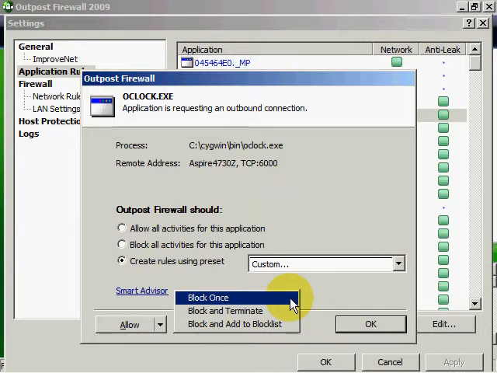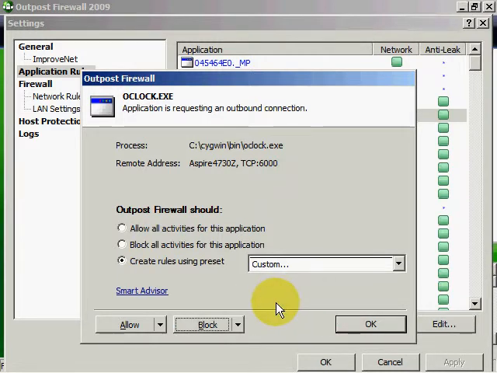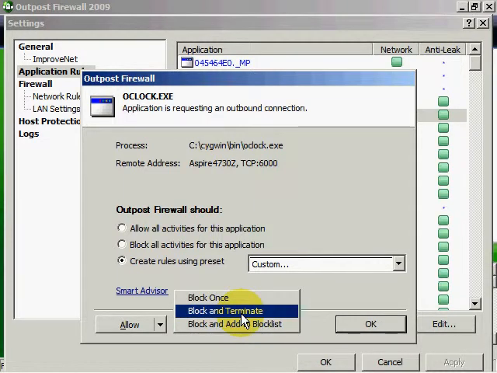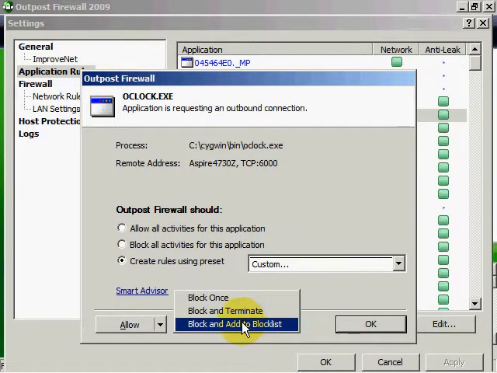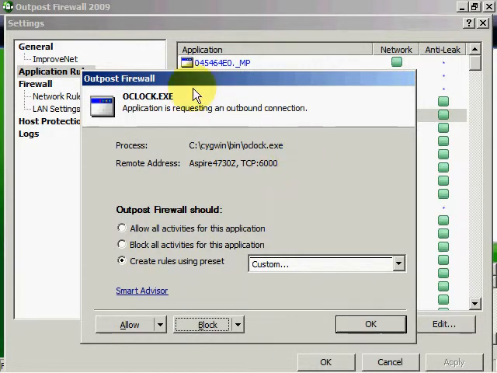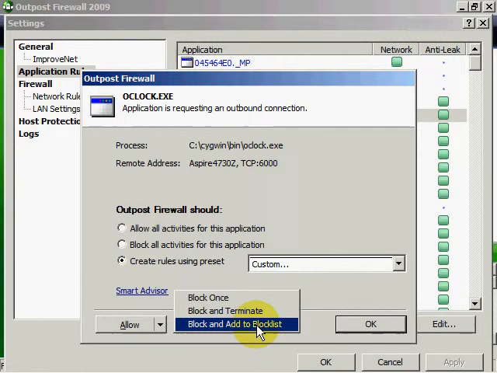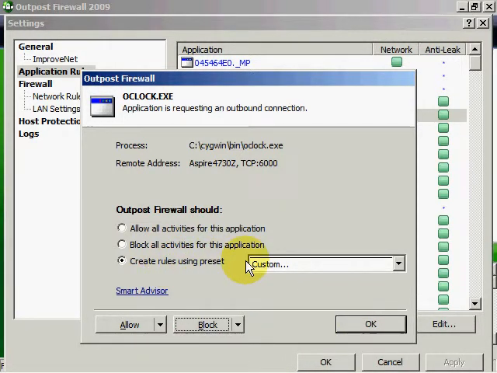So let's say you can allow it accessing connections, and then it starts asking for a network and you say, oh my god, this software should never ask for connections, so obviously it's bad and has bad intentions, so let's terminate it, or always terminate it. See, that's a rule right here. It's a rule, so instead of asking for a pop-up next time, it will automatically do what I made the rule to do. So the rule will be to block it, and this rule here will be to allow it.